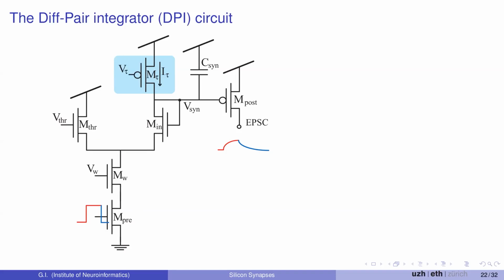And because just writing the equations with pfets takes too much time, you have to write VDD minus VS. I'll just put on the next slide the complementary version of this synapse, where the differential pair is with p-type transistors, the output is with n-type transistors, and the input again is with p-type transistors. But you can imagine it's exactly the same thing. It's just a complementary version.